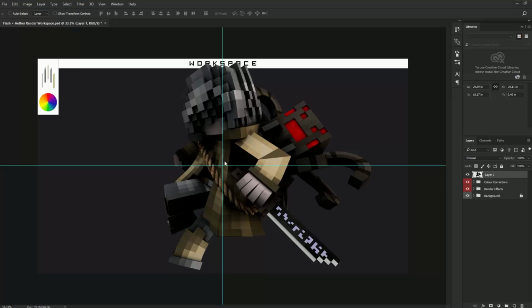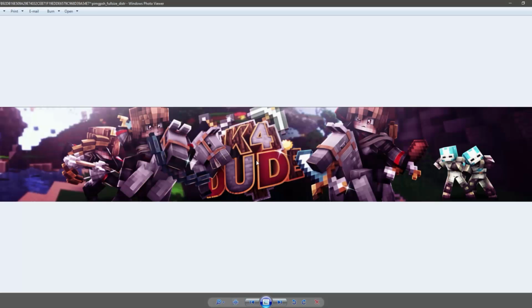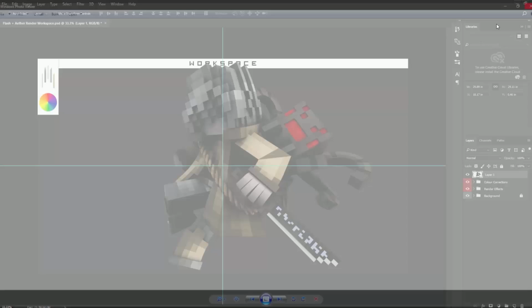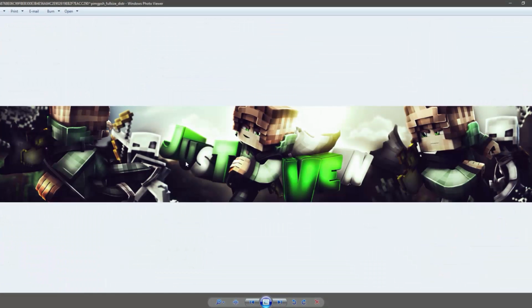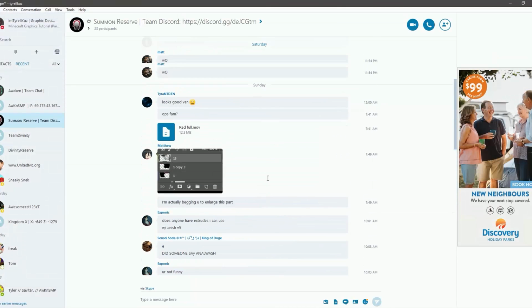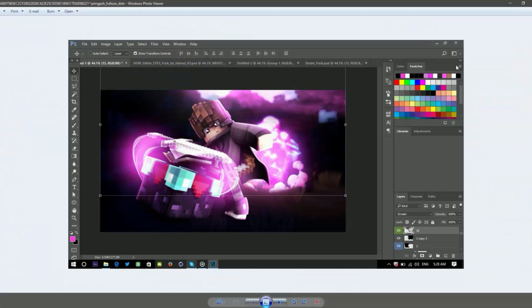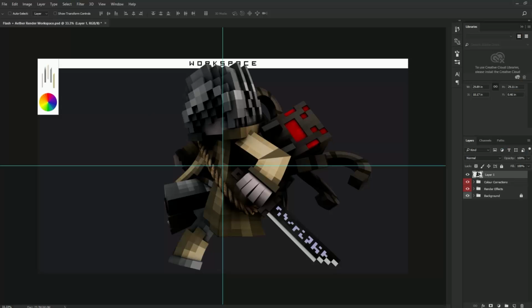Now first off, I'm going to be starting with just some render effects to get you a little bit started. I've actually got the Flash and Aether render workspace right here, so if you don't have it, I'll show you the render effects in a bit. But basically, everyone wants to see stuff like the glowing lines, so I'll show you how to do it anyway. It's something that's become really popular within a couple weeks or even months. So I'll be showing you how to do stuff extremely similar to this. Once you get the hang of it, you'll become decent in the future.